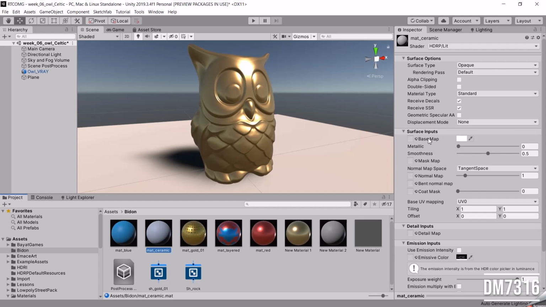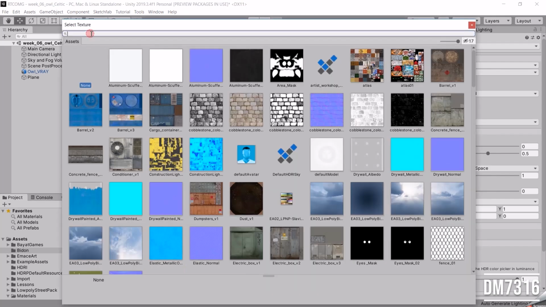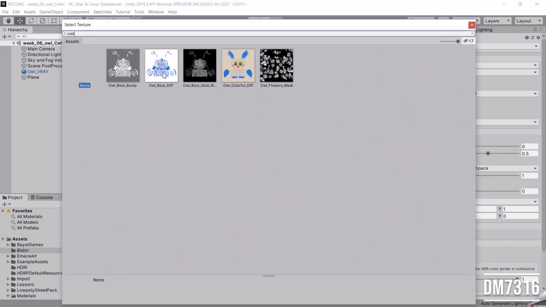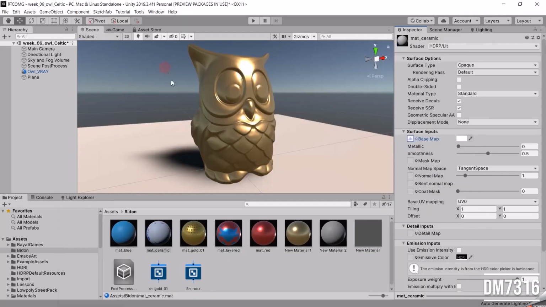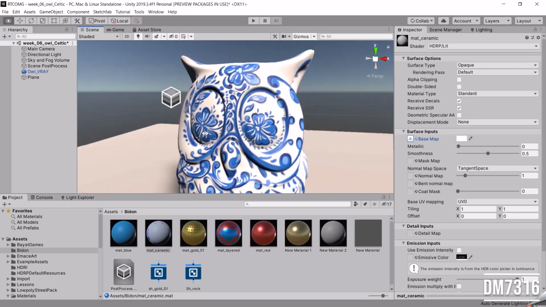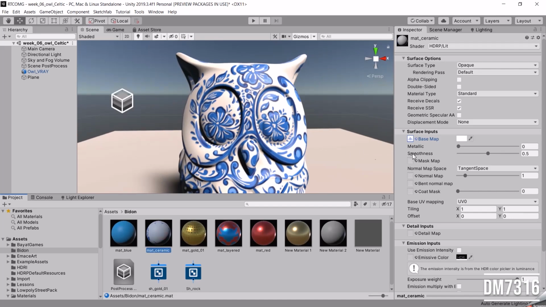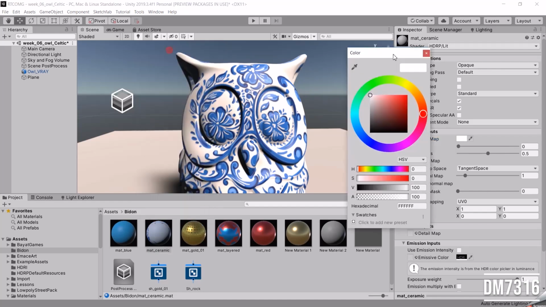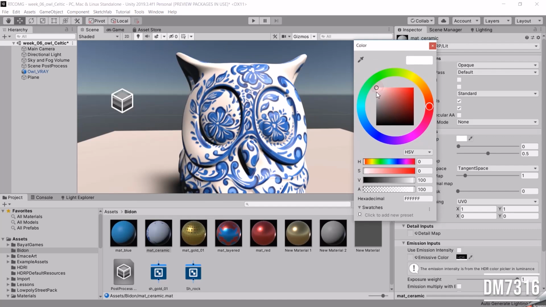And for this one, I have a nice texture. So if you downloaded the new files, you have blue, all blue diff. Okay. So this one, I will assign it to my object. And what I want to do is to make it a little bit like a ceramic. So be careful, this texture is pure white, I think. Pure white, usually we never do that. So we always need to make it a bit darker. So if the texture is a pure white, in this case, you can go here, on this color, it will be like a filter, and you make it a little bit darker. Okay, so now it looks more natural.